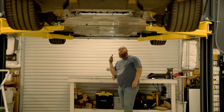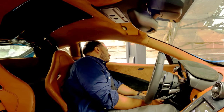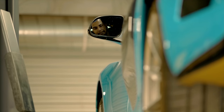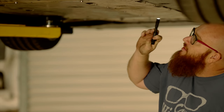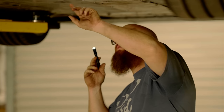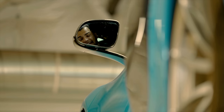All right, so you say this one's been crashed, huh? Yes, very, very badly. I see some panels and things that have been repaired, like composite repairs. Yeah. But it looks like it was done well. Well, I do see some antifreeze right here where the aluminum sheet metal meets the composite. What? Let me make sure that's antifreeze. Don't taste that. If you pass out, I can't get out. That is nasty tasting, but yes, that is antifreeze.